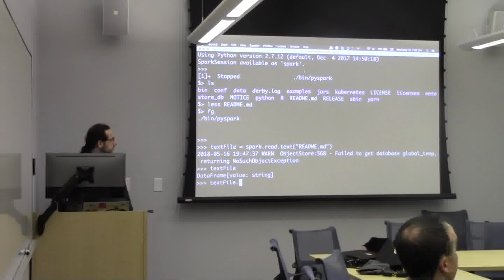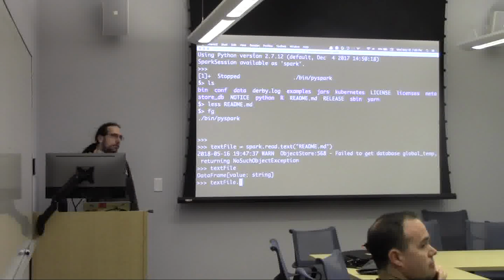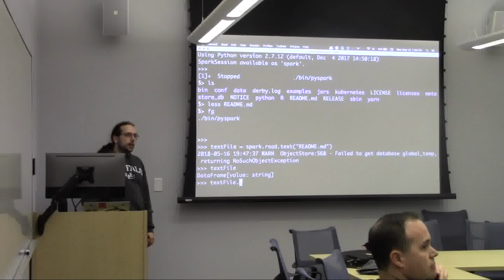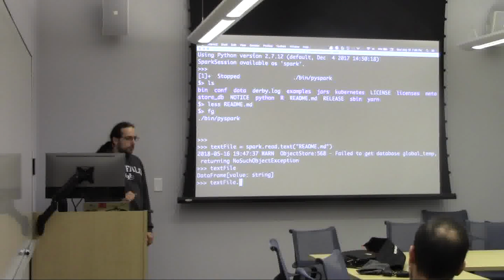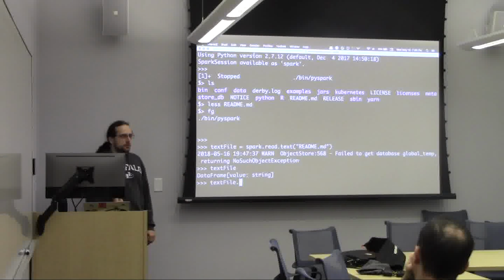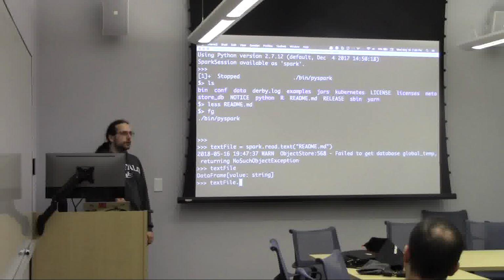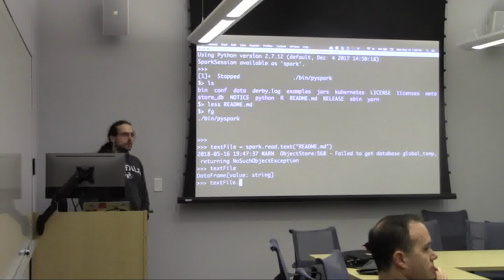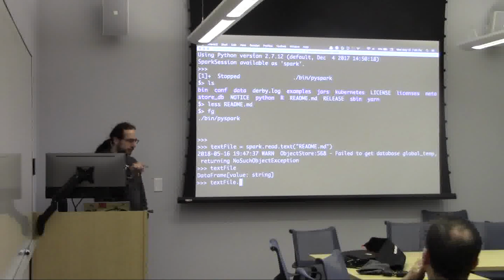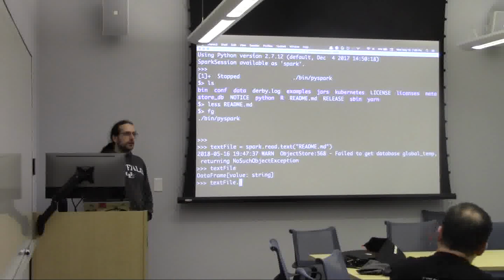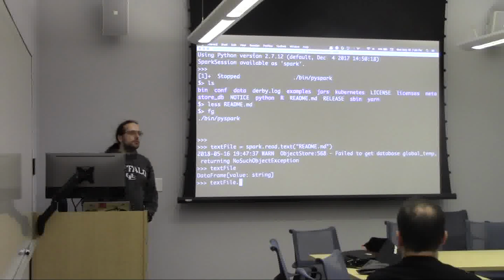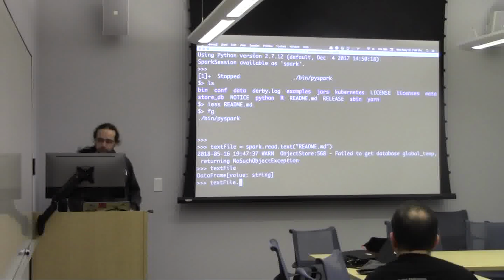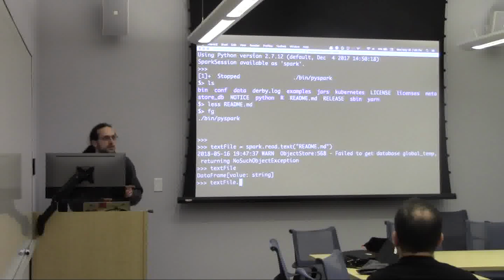Question, in the example that you're giving us right now, are you connected to some type of server or some type of Hadoop cluster? It is connected to a server, but it is a single node server running on my machine at home. Okay, so this is just shipped from just downloading Spark. You download Spark, you run bin/pyspark, and you're in it. Oh, great. I will get to the cluster stage.